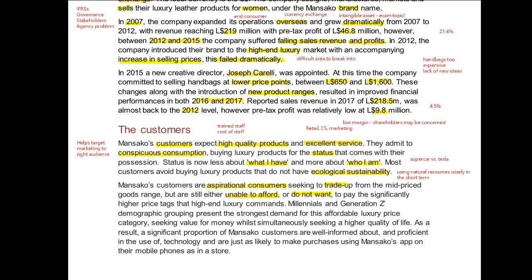So there is this question over the very top end, super expensive things like your expensive sports cars and fashion and jewelry and your diamond encrusted Rolex watches, all that kind of stuff. There's a sense in which, even if you can afford it or are affluent, you don't necessarily want that level of indulgence and luxury because it's almost show-offy. So it seems like they're trying to characterize the core customer group of this company as a newer or younger, more economically or ecologically aware, concerned group of consumers who do have the money and are seeking to be aspirational, but they're doing it in a completely different way to perhaps their parents and grandparents did in the past. It's not about showing what you have and showing your wealth. It's about choosing the right goods that reflect who you really are.